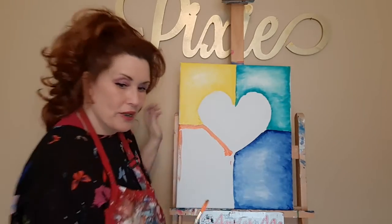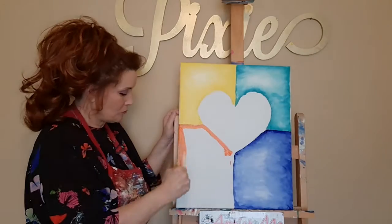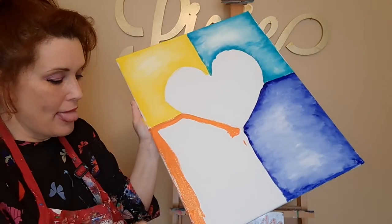Uh-oh, there's still more blue in there. I'm going to give my paintbrush a squeeze. Squeeze! The blue squeezed out some. The orange squeezed out some more of the blue for me. Now I get more orange. Now there's no more blue in there. And I'll just paint over the ugly part.